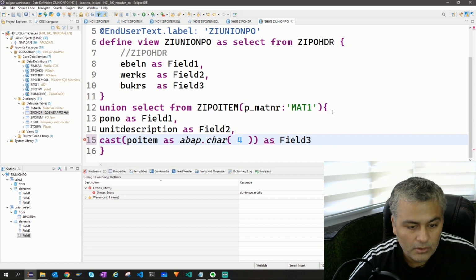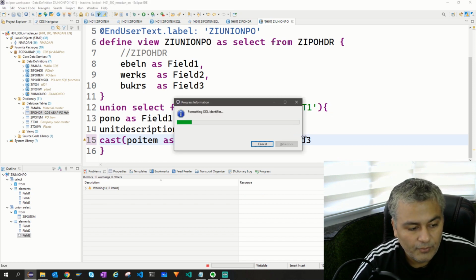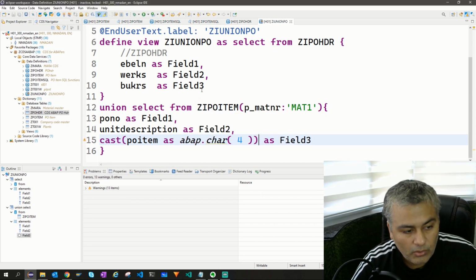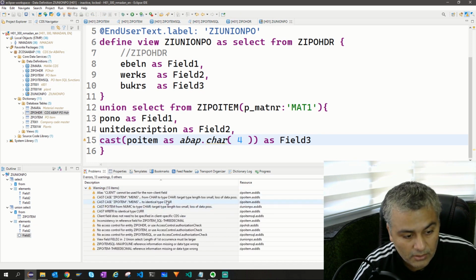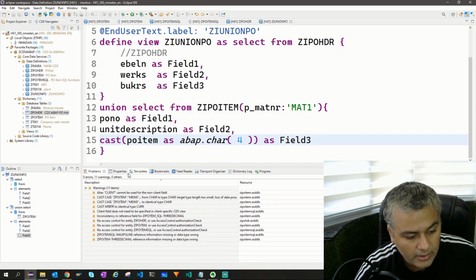And then I close it. So now we have the same, no warning. Warnings are there, most probably this is an old warning coming from there. I think we are okay, so let me just activate it, right?